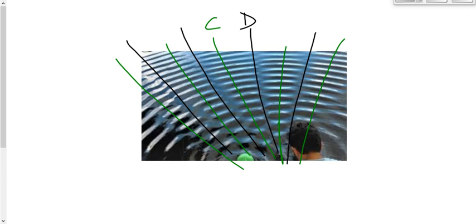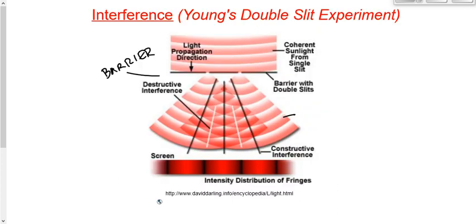When I look at the light from above I can't see the interference pattern, because as you know from your refraction lab, you can't see the light unless it reflects off of something. Remember when you shone the laser — you could see where it hit the glass block and came out, but you couldn't see the light in between because it wasn't reflecting off of anything. This same interference is happening with light, we just can't see it.